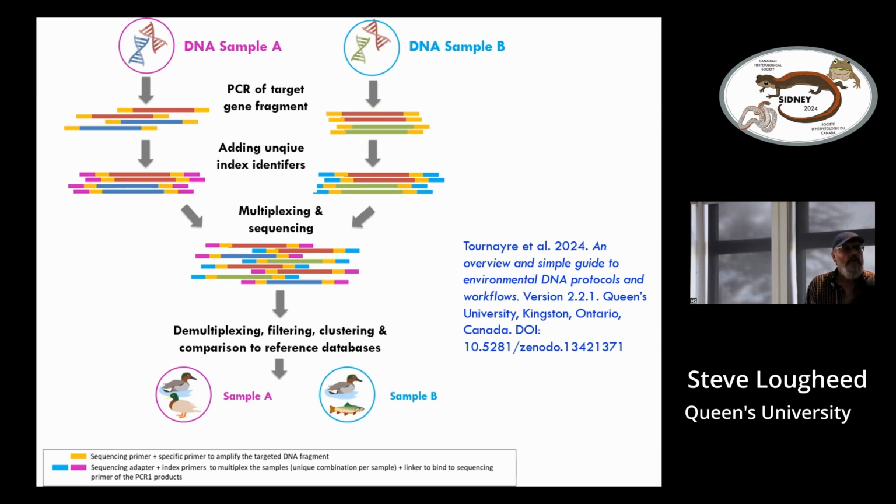Incredibly powerful. It's very involved. With digital PCR and quantitative PCR, it's a recipe. There are some tricks, obviously, to it. But by the end of it, you pretty well are there. Here, you get your results, and you still have a long row to hoe to actually get the data. So you have to be trained in bioinformatics.